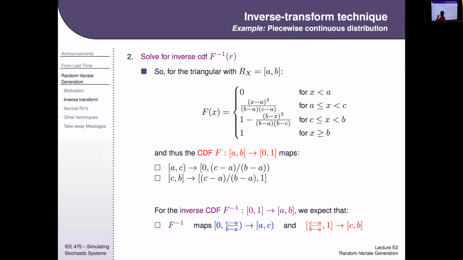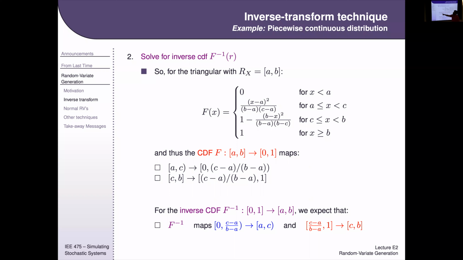Okay. So now we've got the CDF, that's half the battle. We take our nice triangular CDF and we want to generate triangular values. So we need to invert that CDF. I look at this CDF here, and there are only 2 ranges that really matter to me, the 2 ranges that are non-constant. That's these 2 ranges here, the range from A to C and C to B.